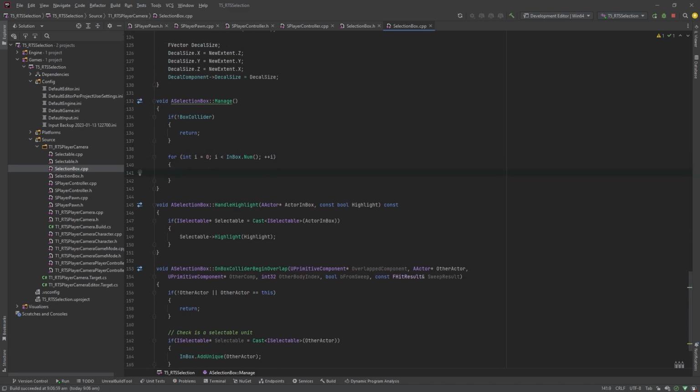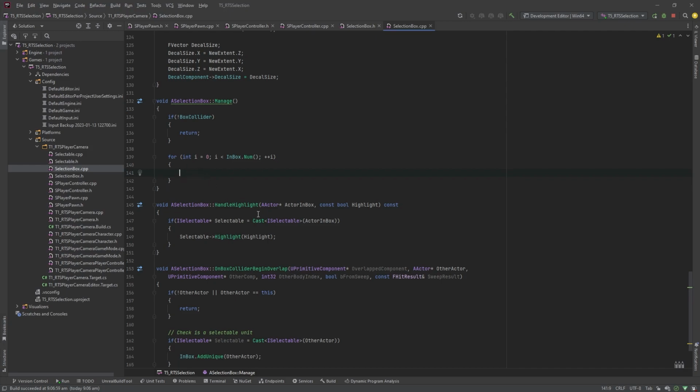Sounds like an email, doesn't it? But this is basically saying what is even touching the box, what is in it. What we want to do is check that the actual center of the unit is in the box. And the reason for this is, for bigger units like vehicles or something that's really big, and you're trying to select multiple and you're touching just the corner of one, it's going to select it. Whereas if you make it only select if the center of the object is in the box, then you can do more accurate selection. So you know that I have to go right over that unit for it to be selected. So this is obviously personal preference.